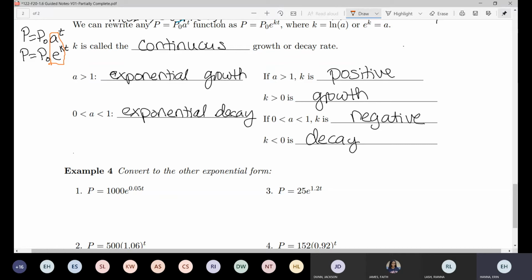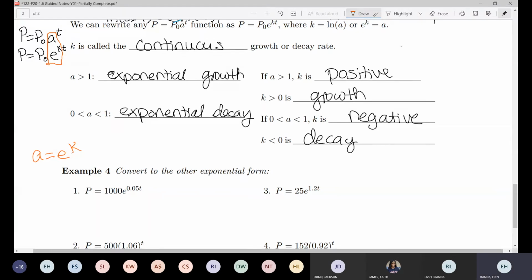So to jump between the two forms, use this. Because if they have to be equivalent forms, those two things must be equal to each other. Because everything else is the same. Those are the only two things that could differ. So if we set them equal to each other, they must be demonstrating the same equation. So say I want to convert to the other exponential form for these ones here.